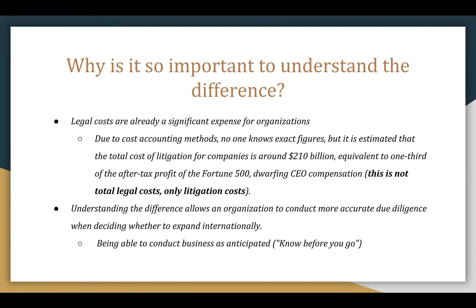The second aspect of that is that understanding the differences between common and codified civil law will allow your organization to conduct more accurate due diligence when you're deciding whether to expand internationally. As you do your due diligence and you think about your product and where you're going to place it, the country and the cities that you want to work in or to sell your product in, you're going to consider local custom traditions. You're going to consider local rules and regulations, city codes, and you also have to consider the laws of that state and city.